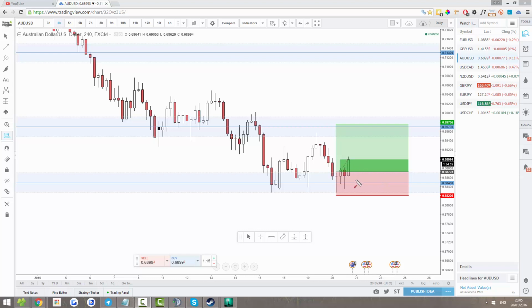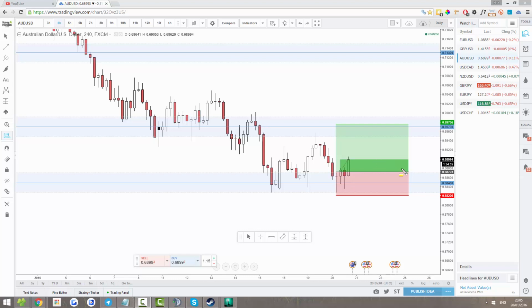I could have freaked out. I could have said, oh, no, it's within 20 pips of my stop loss. I'm going to exit now. I'm going to exit early and save myself the extra 20 pips when it hits my stop loss. I could have done that, but I didn't. I just kind of took a neutral attitude towards the trade and I let it run.